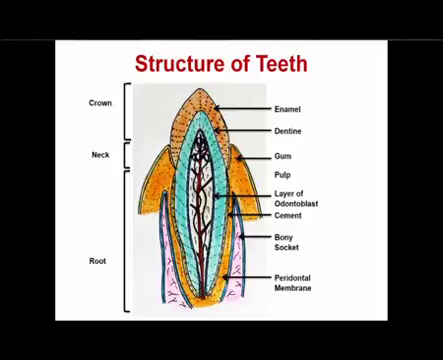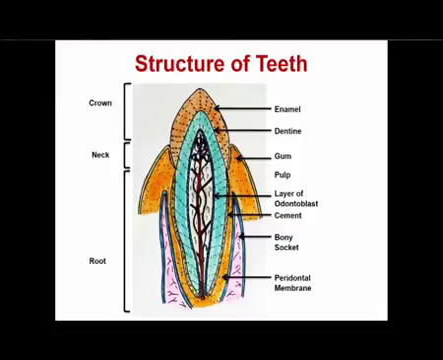The middle portion is tightened by the gum, and then comes the top portion, called the crown, and the crown contains a white colored hard material called enamel. The major component making up the tooth is called dentine. Dentine is the hard material present in the center of the tooth, and dentine is secreted by the odontoblasts. The dentine is covered by a white and shiny material in the crown area, and that is called enamel, and enamel is the hardest material present in the human body.